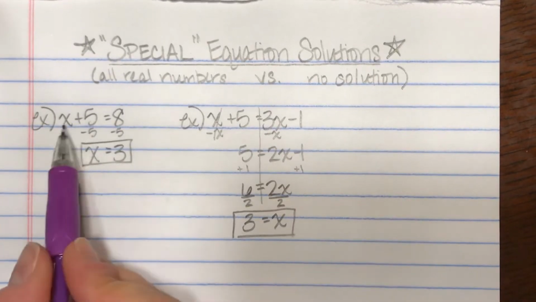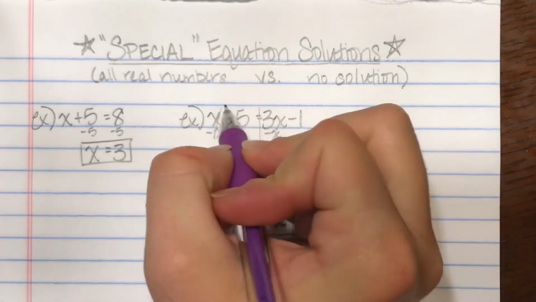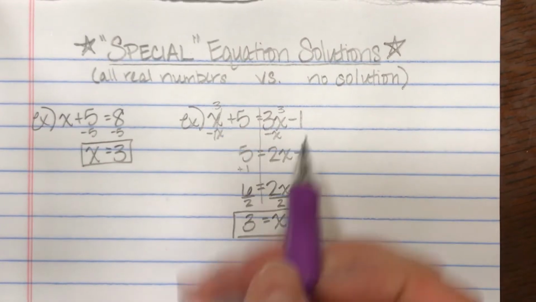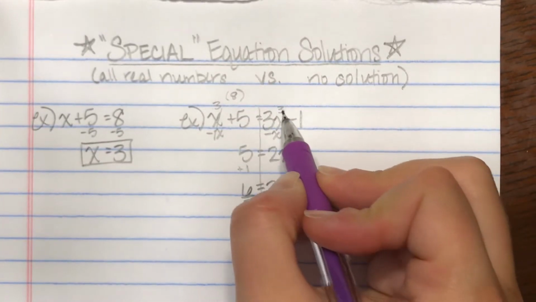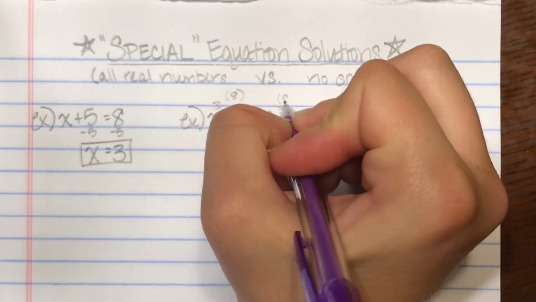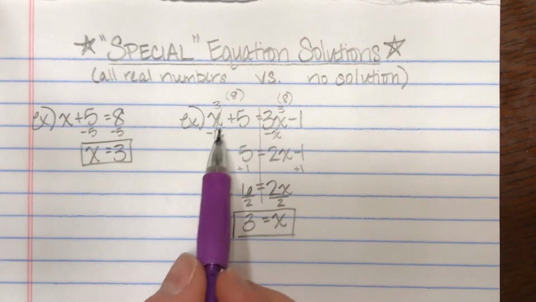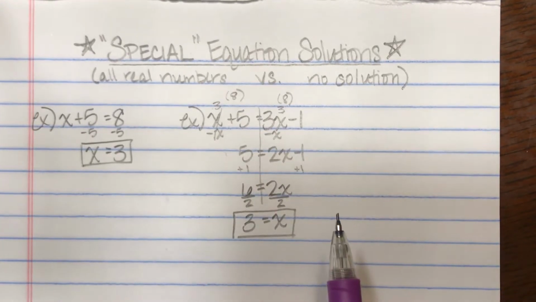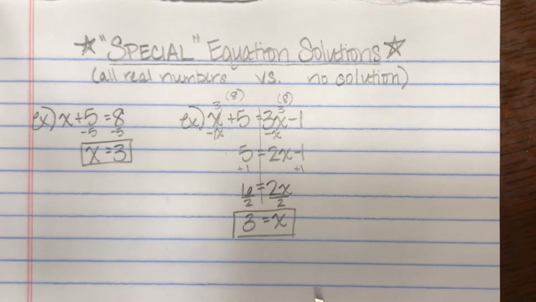Obviously over here, 3 plus 5 made 8. But on this one, if I plug in a 3 for both of these x's, I get 3 plus 5 would make 8, and 3 times 3 is 9, minus 1 would make 8. It's the only value that I can plug in that makes one side of the equation equal the other side of the equation. Pretty simple. You're isolating the variable, you're getting a number value left for what that is actually worth.